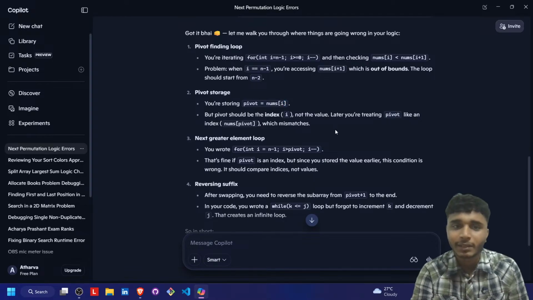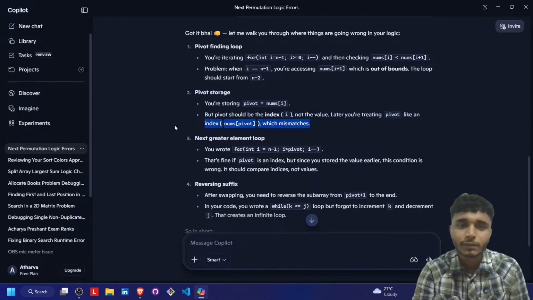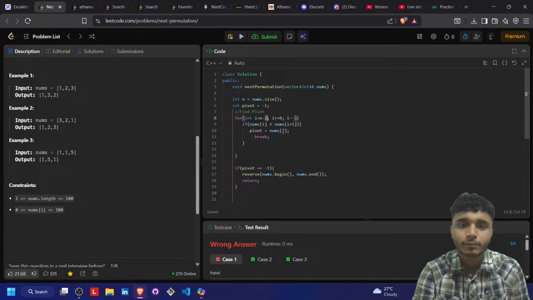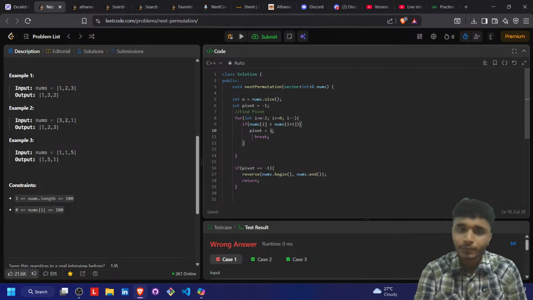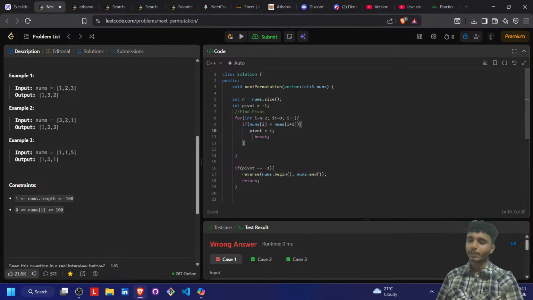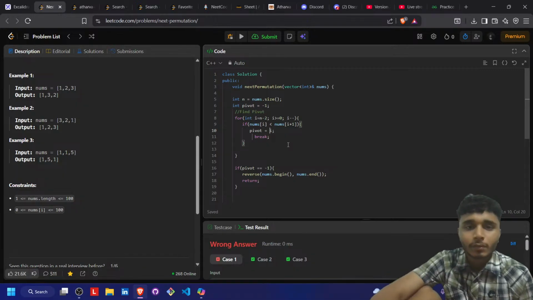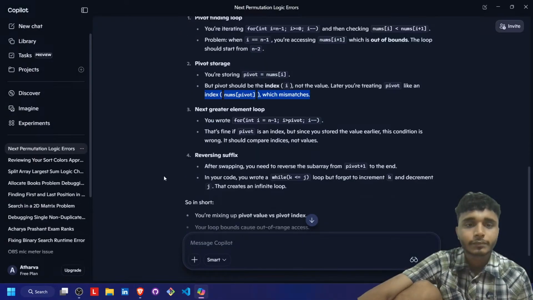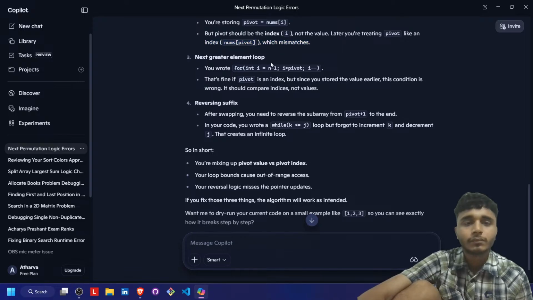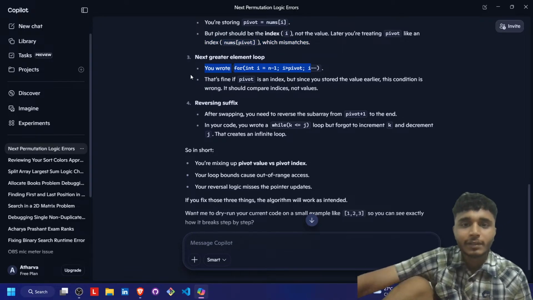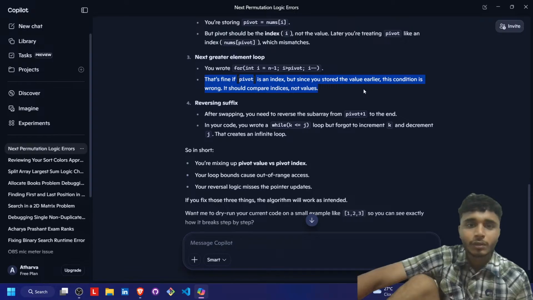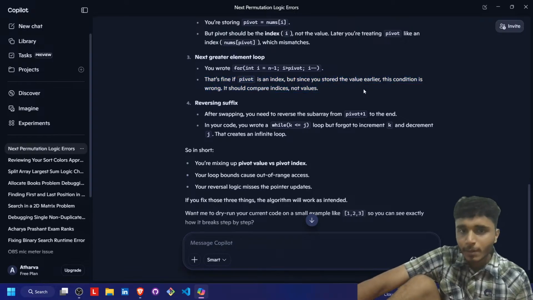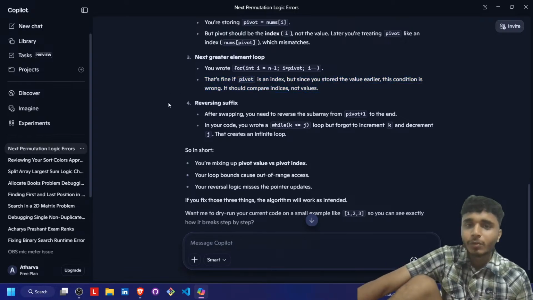You are treating pivot like an index. Okay. Yeah, pivot is showing as an index, right? Okay. That's when pivot is an index, but it's told that when this condition is wrong, compare indices, not values. Oh.